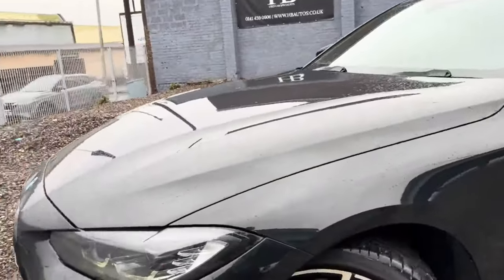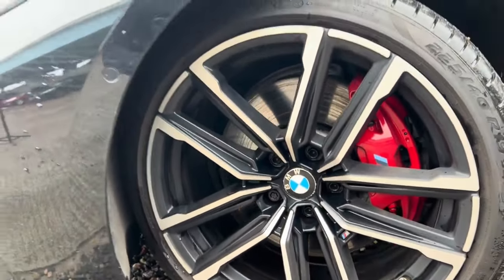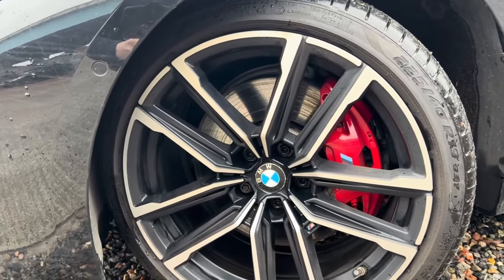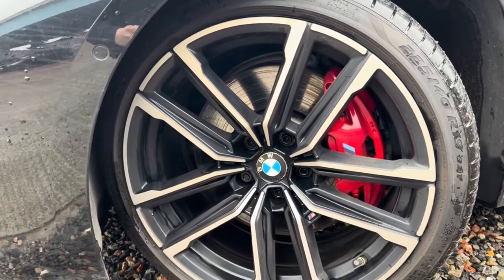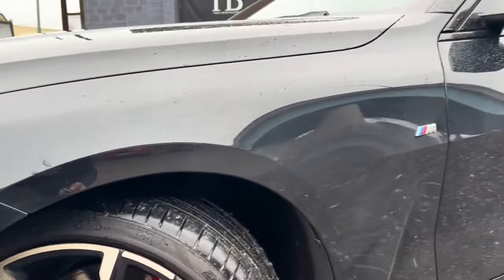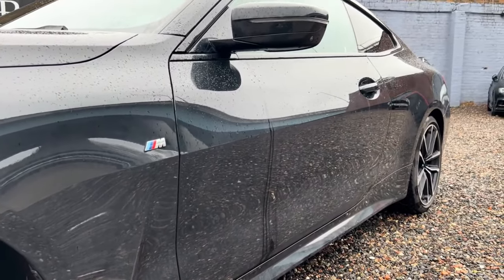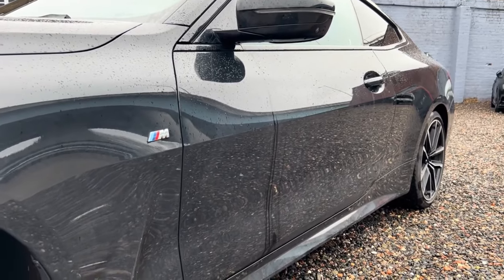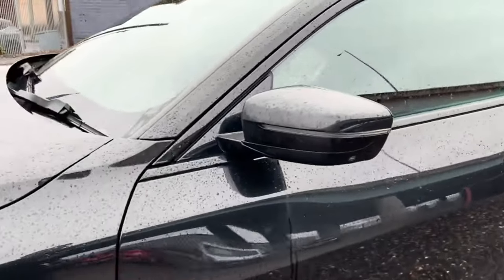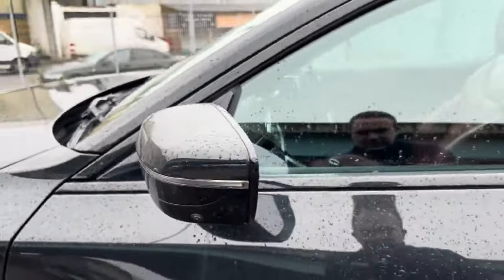These M Sport wheels are two-tone and they're not bad for 19 inch rims. They're quite aggressive looking with the red calipers and I do like the design of them. The parking sensor on the side and the character lines on this 4 Series are handsome - not aggressive, just a nice clean cut vehicle. You can also see this little camera here on the side mirror for the 360 camera.